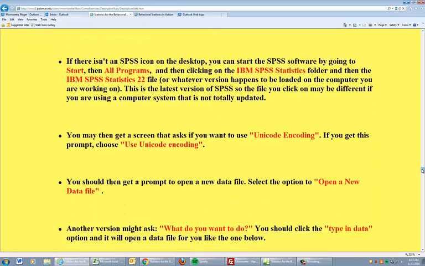But first of all, you have to go on to a computer that has this. Okay, and all the campus computers have this loaded on. The majority of the computer lab computers, certainly the library has it loaded on it. Okay, so make sure you have this IBM SPSS. IBM owns it, so if you're looking for it in a file somewhere, a program file, it's going to be under IBM, not SPSS.